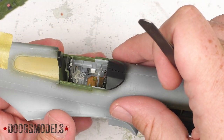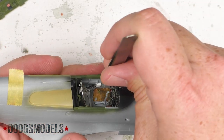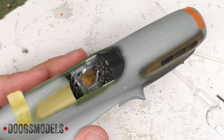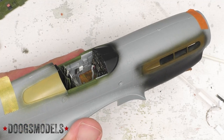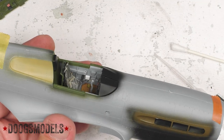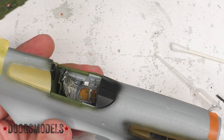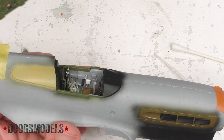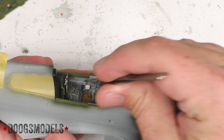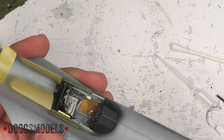On this side, we haven't added as much, mainly because the throttle is going to go in here and take up a whole bunch, and there's going to be some throttle linkage shooting off of it forward, but that is going to be a metal rod, and so I'm literally just waiting until I can get stuff installed and get that a bit further along to do that. But I've added this little power box thing down here. I have no idea what it is, but it shows up in reference photos. We've got the trim tab dials and all the various cabling coming off there and sort of filling up that lower region.